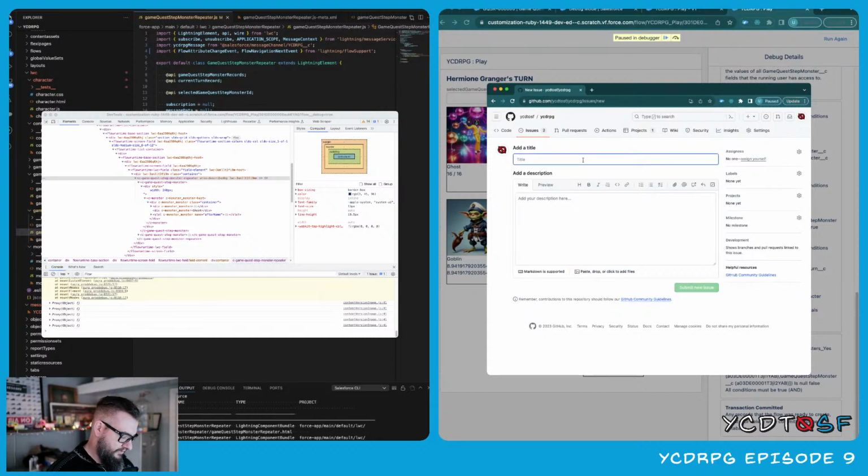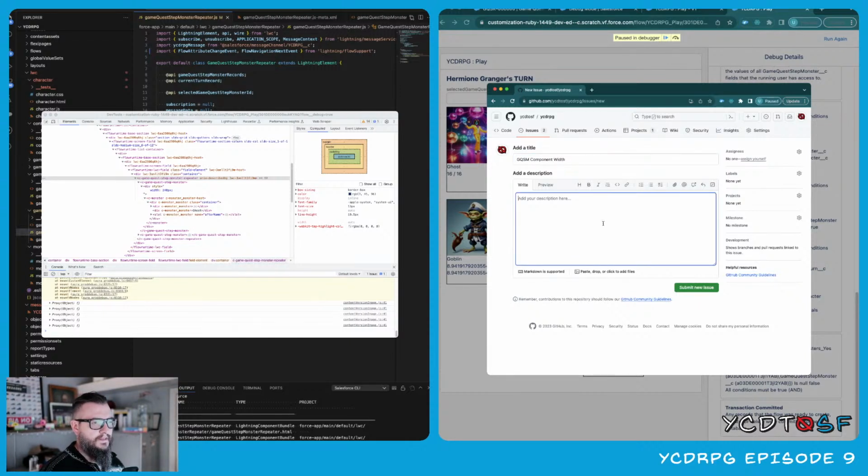Let's see. What if I just say game quest step monster? Component width, yeah. Let's see.